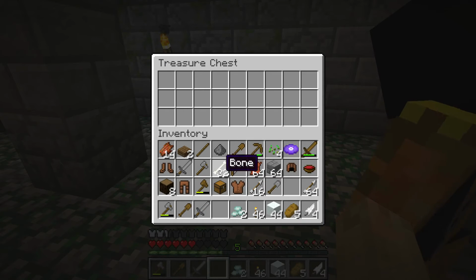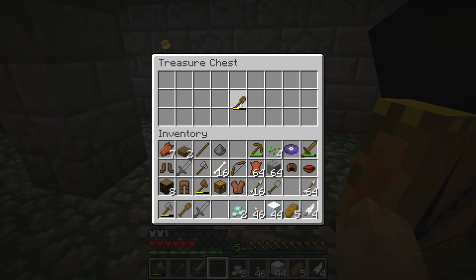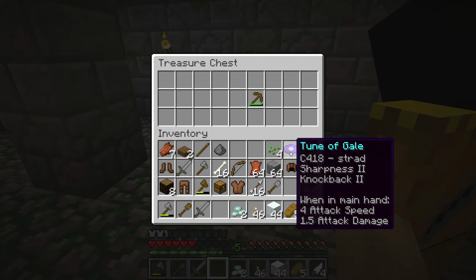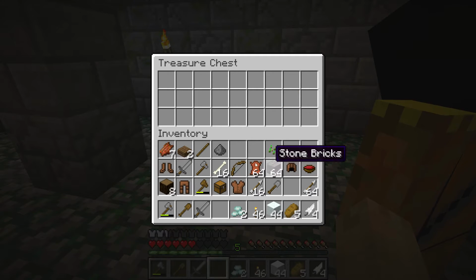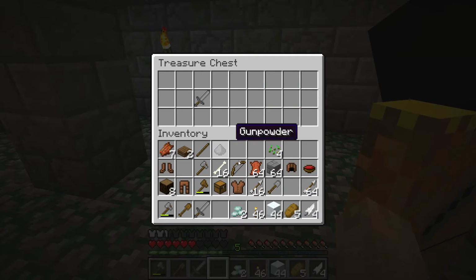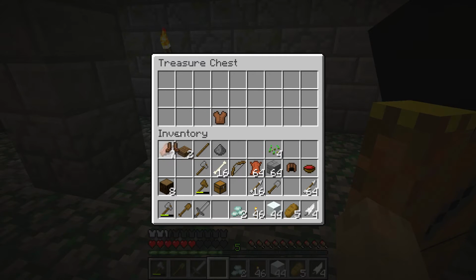So this is... I'm going to give you half of everything that I've got. You had a shovel, right? Yeah. Pick? Shovel, pick, and yeah. Okay. You can keep the sword if you want. No. I got another one for you here, too. There's this. Oh, wow. There's another chest for you.